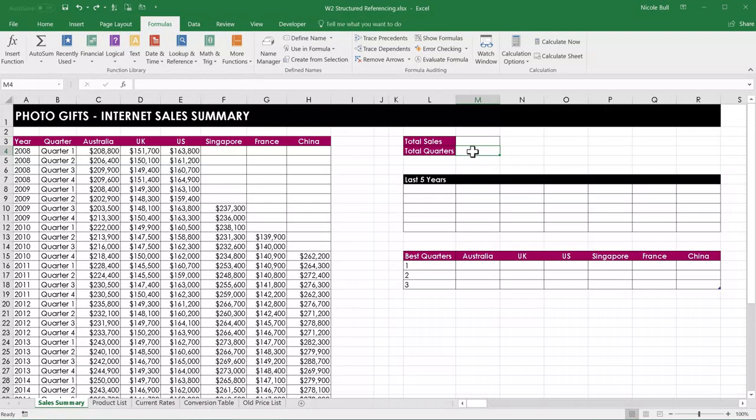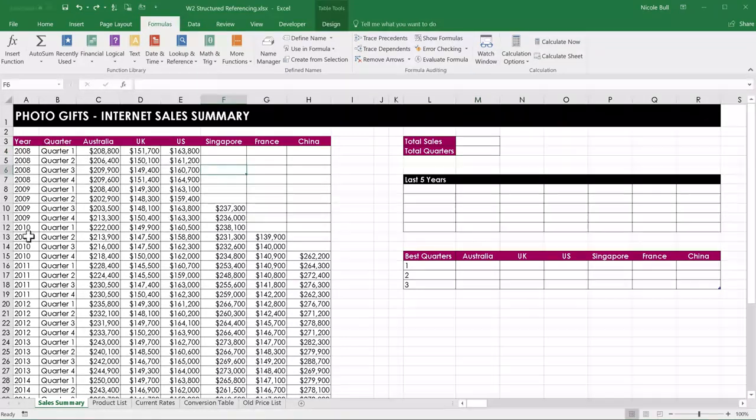This week, Alex is going to be using some slightly more advanced formula techniques in helping create a workbook for an online retail company. His first problem is to help create some summary data from their quarterly sales figures. Because the data is going to be added to over time, he wants to make sure that these formulas will automatically pick up the latest values. And the easiest way to do that is to use a table. So Alex has put all the figures in a table.